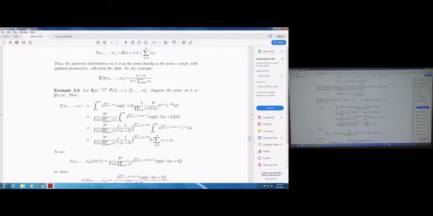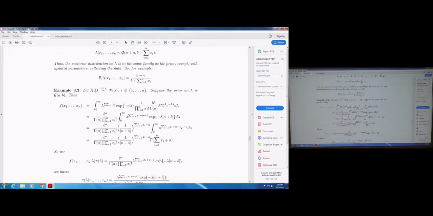So one more example. So here, the data now, the xi's, are IID given lambda Poisson. So P means Poisson distribution with parameter lambda. And we suppose a priori that lambda is gamma(a, b). It's a very similar example to the one we had before. So in this case, the likelihood function, well, this part, lambda to the sum of the xi's, e to the minus n lambda, 1 over, this is all coming from the likelihood function, and this is your prior.